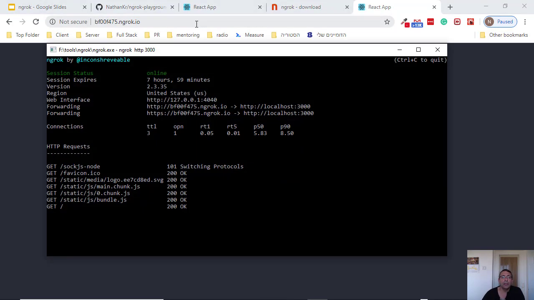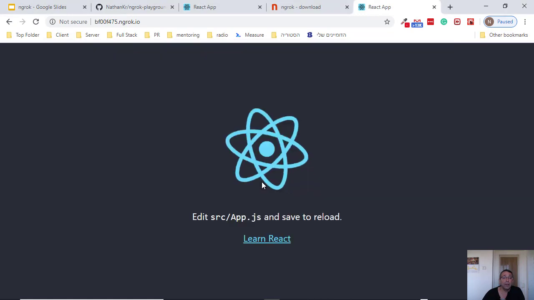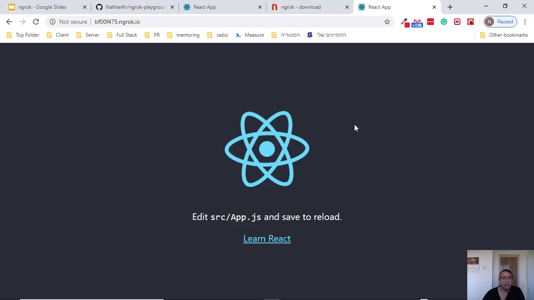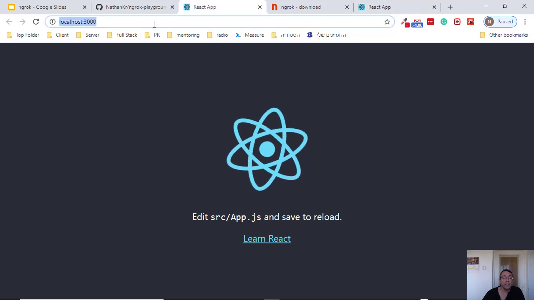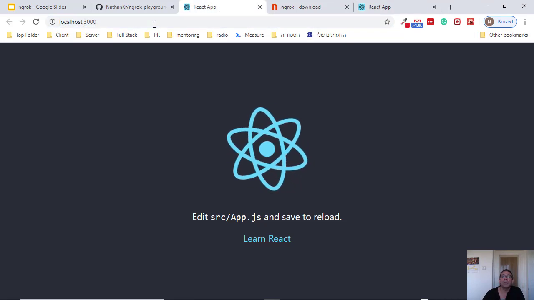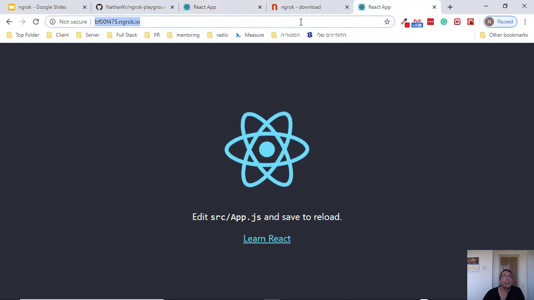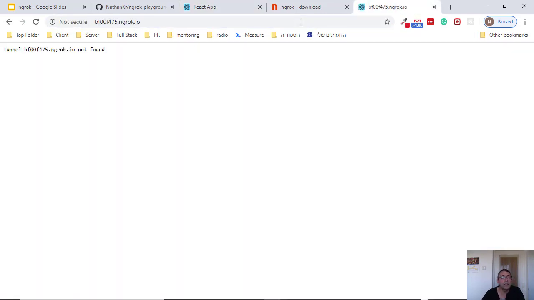But notice two things: I also see all the requests that were sent to this server, and this session will expire in 8 hours, and it will also expire if I close it. Now it is still working because the local application is running, but if I stop it, I'm not expecting this to work, and you see that it is not working.